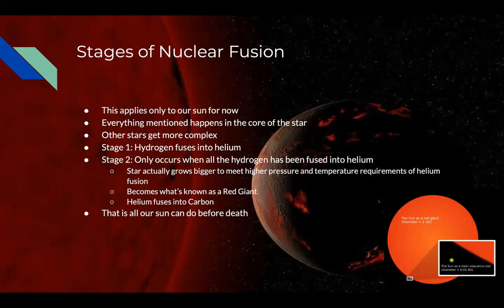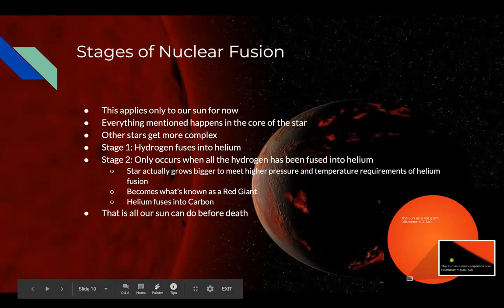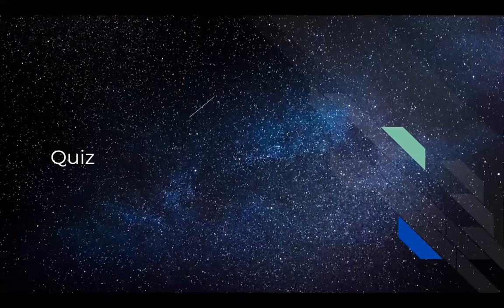And yes, Earth will be incinerated, but that's going to happen in a very long time from now, so don't worry. But that's all the Sun can do before it dies. I'm not going to go into detail about that. We will worry about that another time, okay? Probably next. But anyway, I've told you everything you guys need to know.